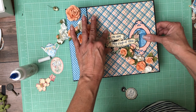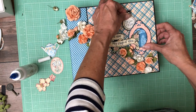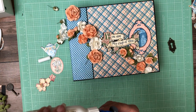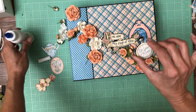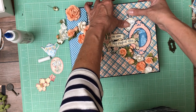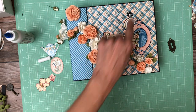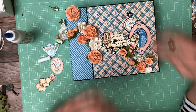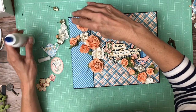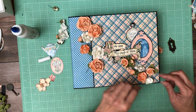Yeah, looks pretty good. So that's our first large element. Okay, and this is one of the things that I was thinking about tucking behind it slightly, so I'm going to go ahead and do that. Okay, and that, I get, again is backed by cardstock. Okay, I'm liking it. I'm going to bring this towards me. I've just got a couple of things inside here holding this all in place. I'm going to start to arrange the flowers.